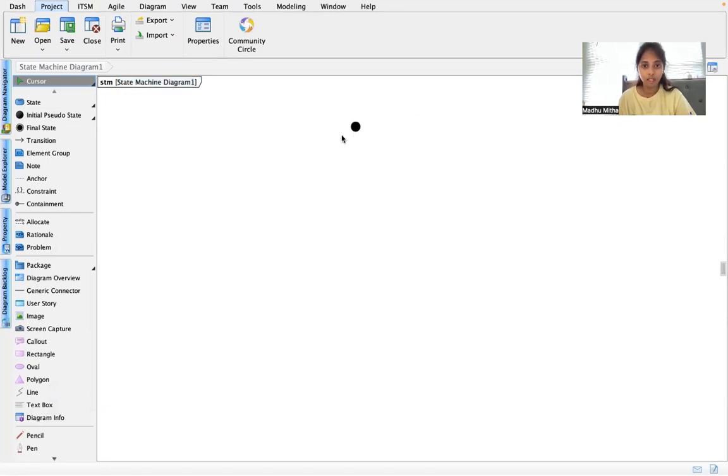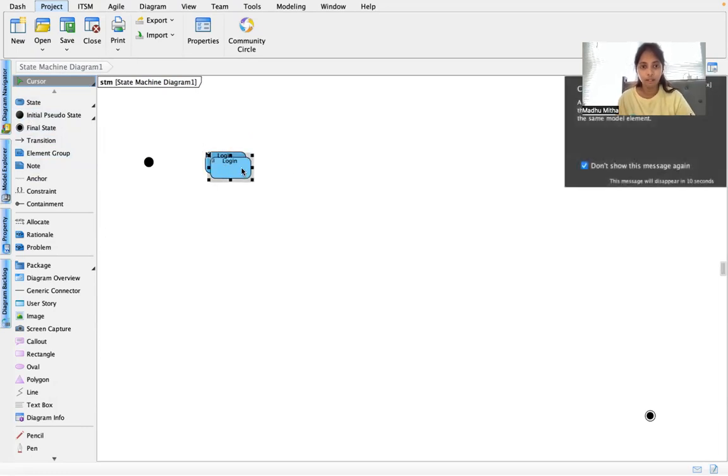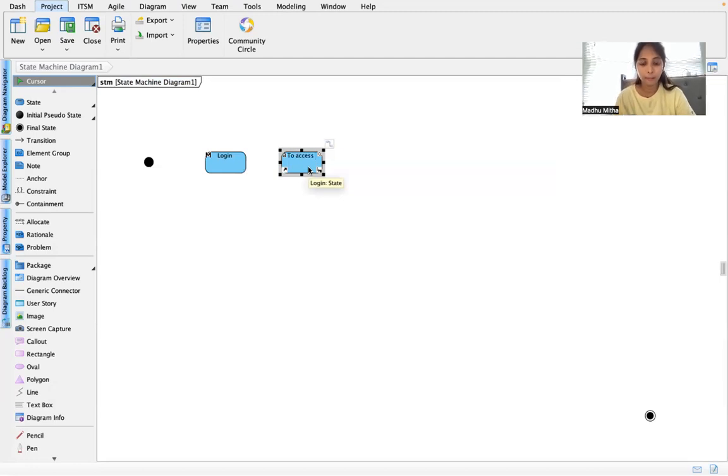So the initial state starts from here, and you can choose a state and simply give the name as login, and then you can give a final state which is at the end of the process.